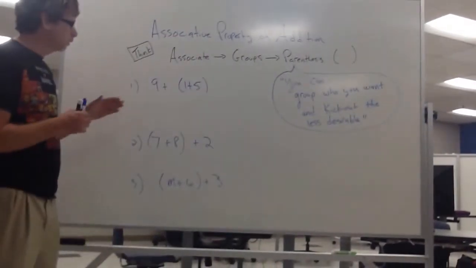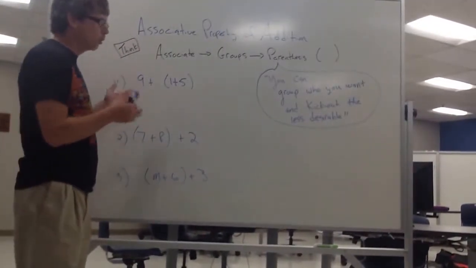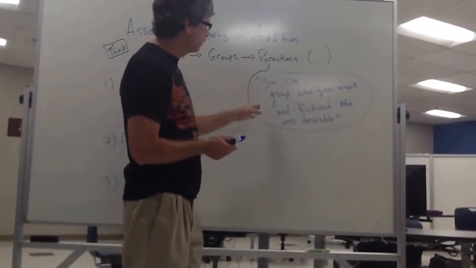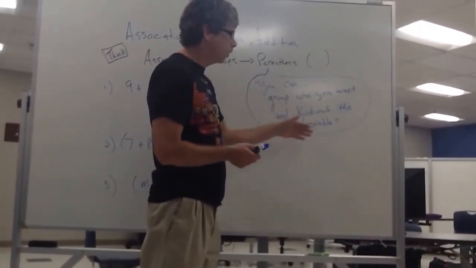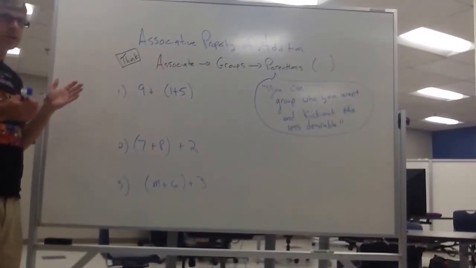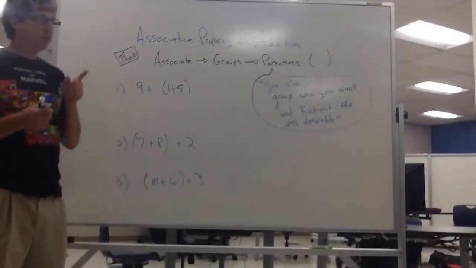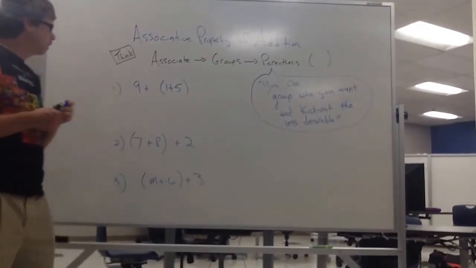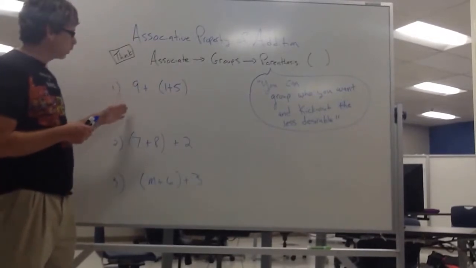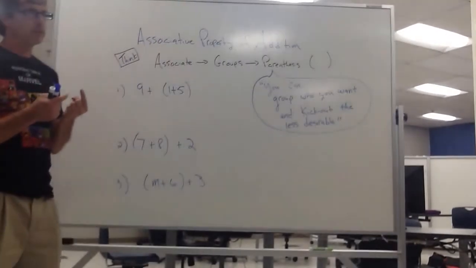What you're also allowed to do is, if you look at this problem, you can group what you want, and you can kick out what you don't want. A key thing with this is, you can group what you want and kick out what you refer to as less desirable. If you've ever been in cliques in the world, you know how that works. Some people are on the out, some people are on the in, and you may be the one who decides who's on the out, who's on the in. Right now, the 5 and 1 are kind of getting along. But if I look at this problem more closely, 9 and 1 are actually a lot more compatible, because 9 and 1 make a very friendly number to me, which is a 10.